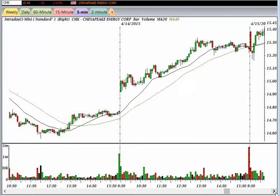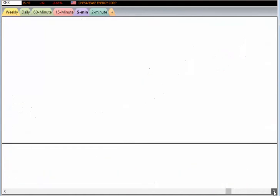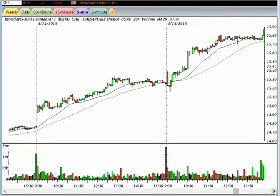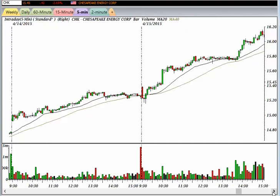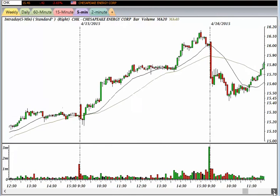Then the following day, it gapped up, came down, and formed a shelf base here, with a possible breakout over 15.40 with a stop under 15.35 or 15.30. And there's your breakout play. Boom, what a nice run. And then it broke out again in the afternoon, and in the afternoon is when I tweeted right here saying, hey, take some profits. It's a first target. How you manage it from there is up to you.